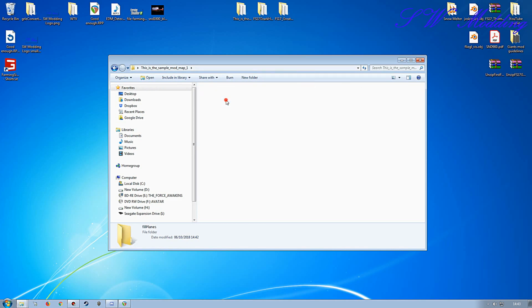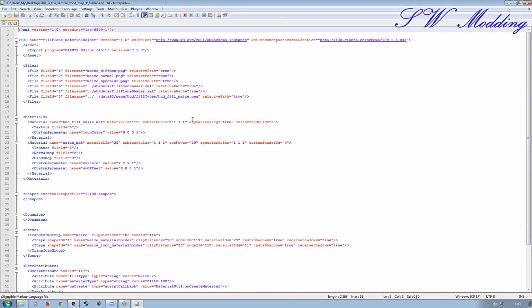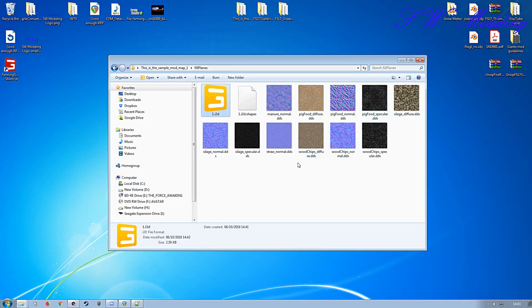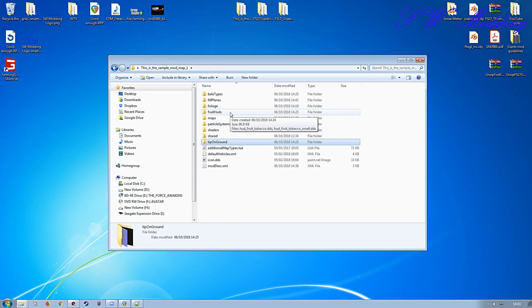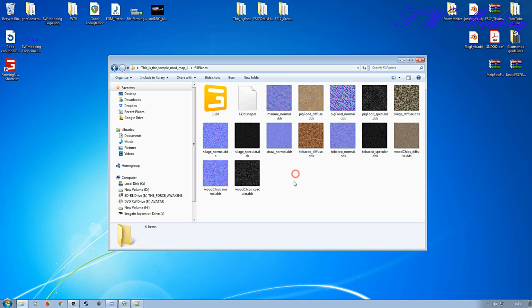Okay, so if I then come back into the fill planes folder, and I'm going to go into here and edit this. So I actually want a diffuse, normal and specular. Again, this is going to be entirely up to you how you do this. You can just point everything to this folder if you want to, or if you prefer you can copy these and then put them in the fill planes folder. Again, whichever way is going to work for you, but by doing this you're going to obviously have duplicates of textures which already exist somewhere else. It might be better to put it in the fill planes folder just to keep everything structured somewhat, so you know that the fill planes textures are in the fill planes folder and the tip on ground textures are in the tip on ground folder. Again, entirely up to you how you want to structure that.